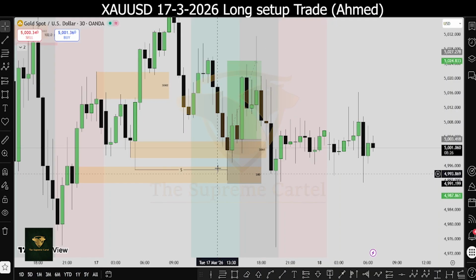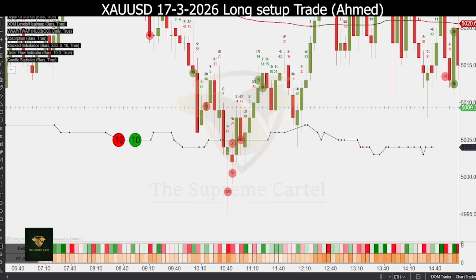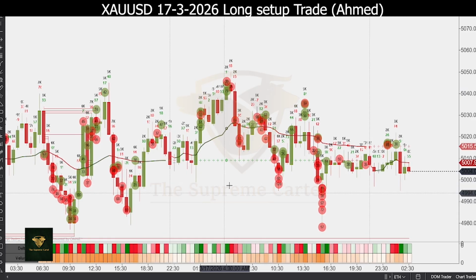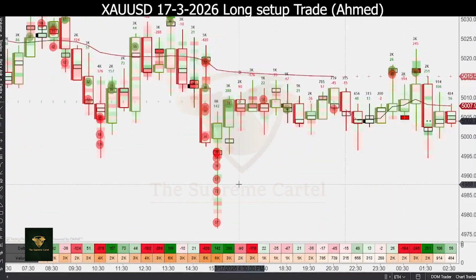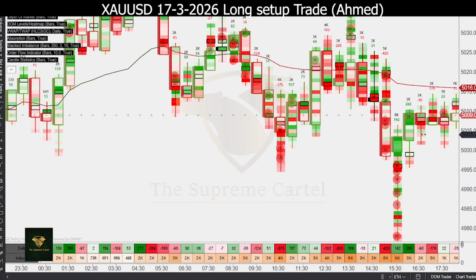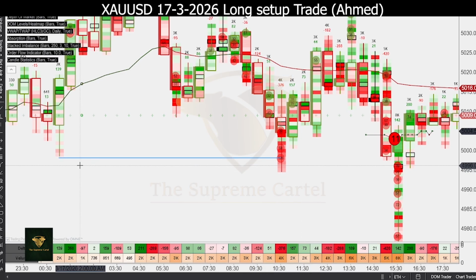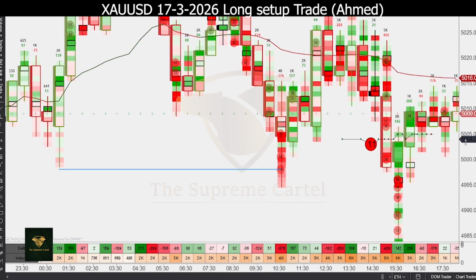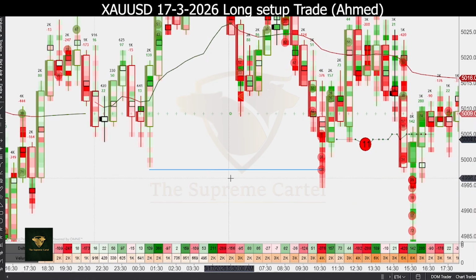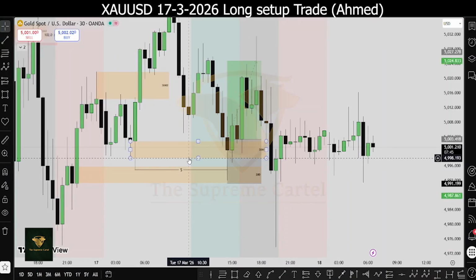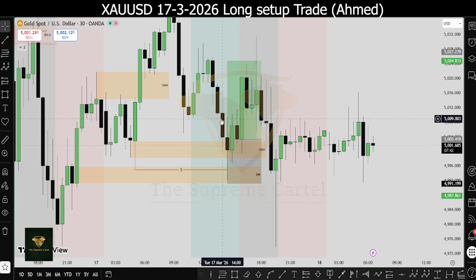This was the low. We are on the 30 minutes. Let me shift to the 30-minute chart so that you will know from a footprint point of view what exactly I was looking at. This was the sweep, which took down the Asian low. Surprisingly, when it swept, you can see the sellers were absorbed in this area. This was my key level, my strong support, where the sellers were absorbed.